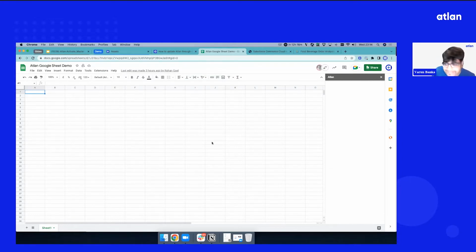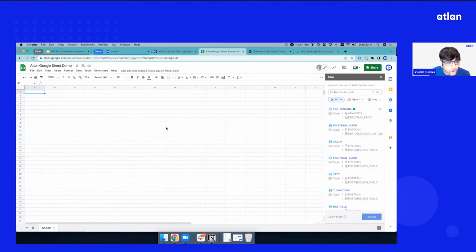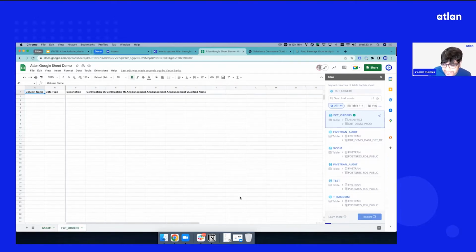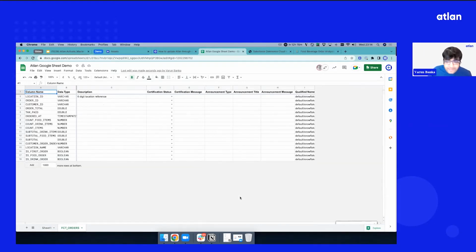As soon as I selected that, you saw the Atlan interface opening up, where you will see all the assets that you saw in the Atlan workspace, now showing in the Google Sheets workspace. Now, let's select this big verified asset. Let's import that. As you see, the imports are happening. We are bringing existing metadata from Atlan into your Google Sheets. Now, all the metadata is right here.